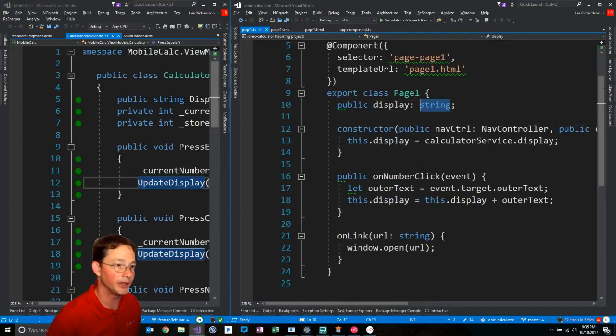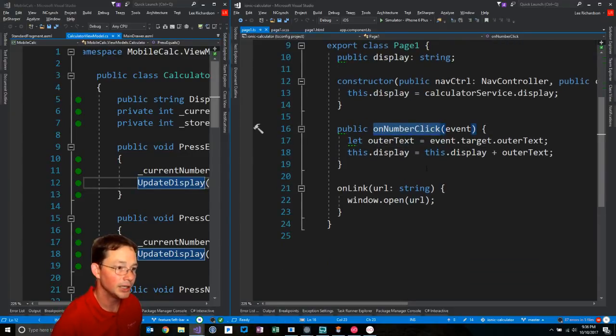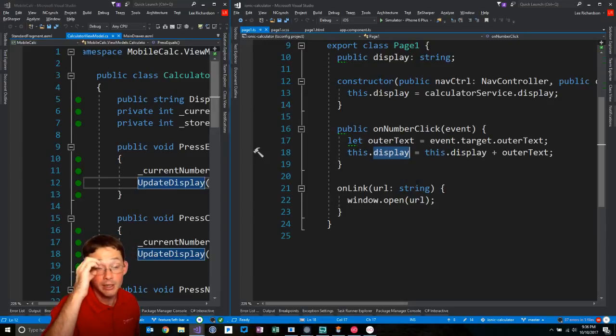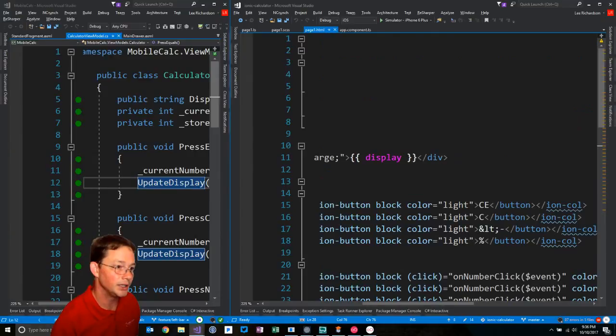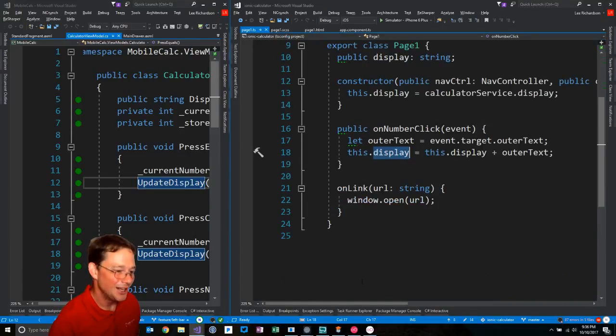And I showed you some of the things which are specific to it, and this is the onNumber click method here, and yay, that is doing some things. This is setting the display, which is using data binding. It'll look similar to anyone who's done Xamarin Forms, except that this is just one-way data binding by default. We set the display here, and that updates the display there using the, what do they call that, the mustache syntax, something like that. All right, there's just a real quick overview.